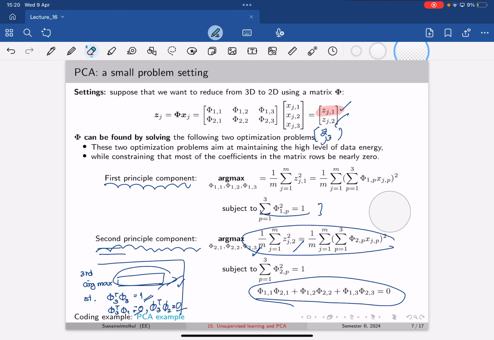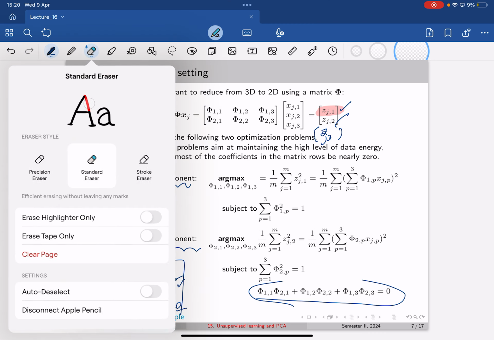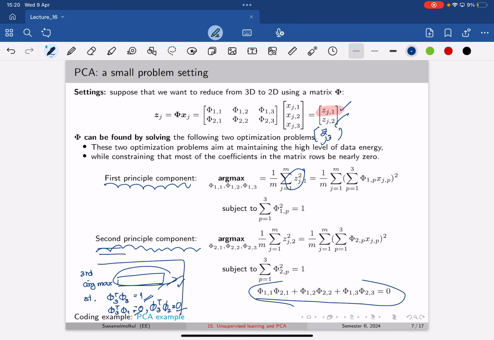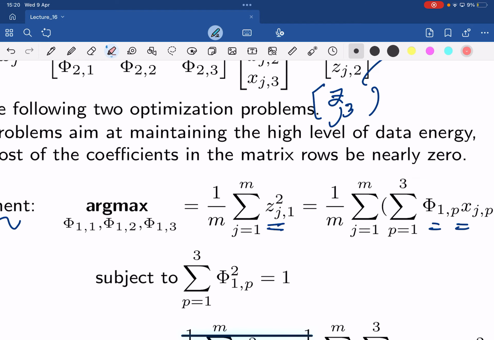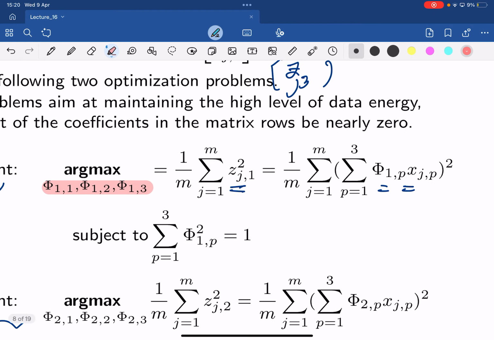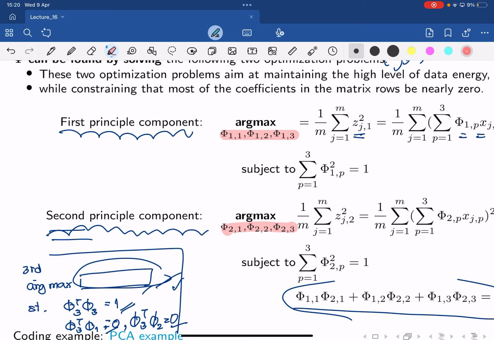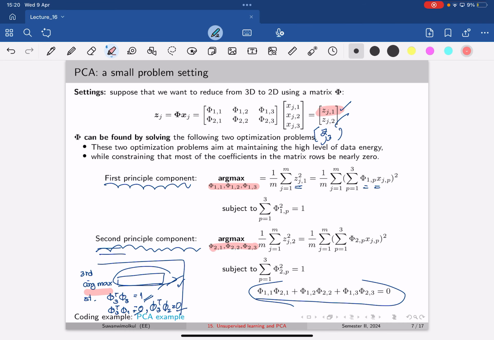And the thing is, all of these components that we are talking about, like the set here, do not explicitly represent your phi matrix. What you really want to solve for is your phi matrix, and set will be the byproduct because it's the projection result from X and phi. So you have to decompose your set into phi times X. Therefore, if you solve for each optimization problem, you're going to have your phi vector 1, your phi vector 2, your phi 3, like that, right?